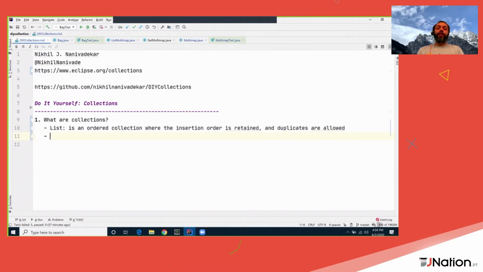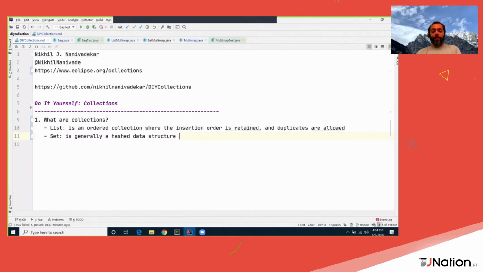And because sets are hashed, the ordering is not guaranteed. But again, if you're using an ordered set or a sorted set, then the ordering is definitely guaranteed.